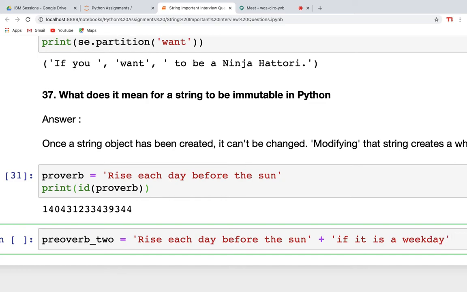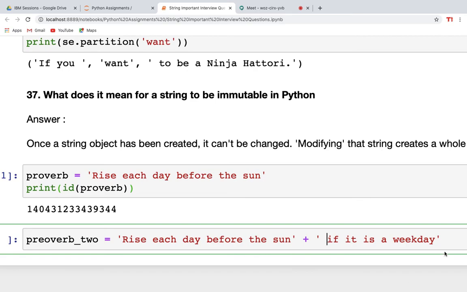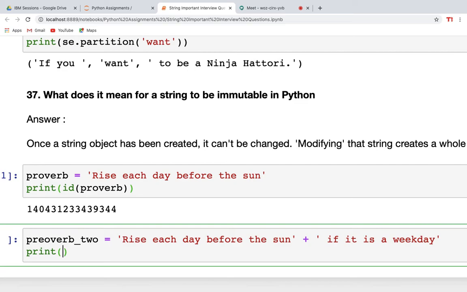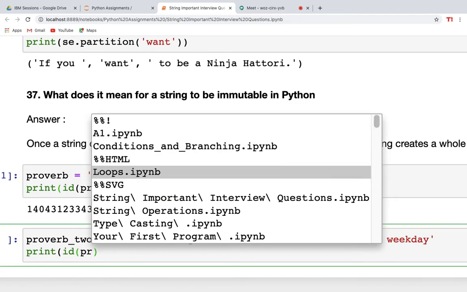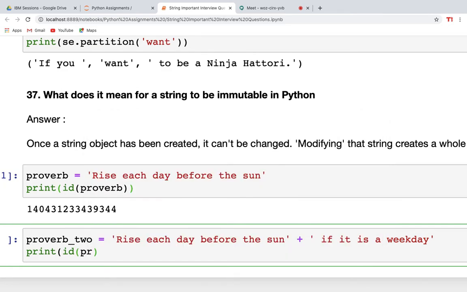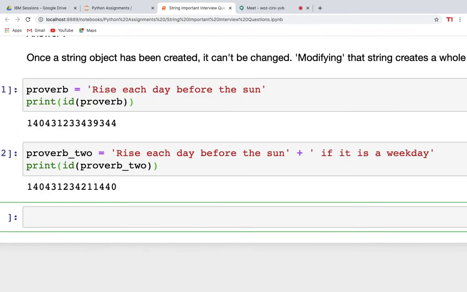Okay, so rise each day before the sun if it is a weekday. This is your statement. Now again you go and print the ID of proverb2. So we're getting another ID.